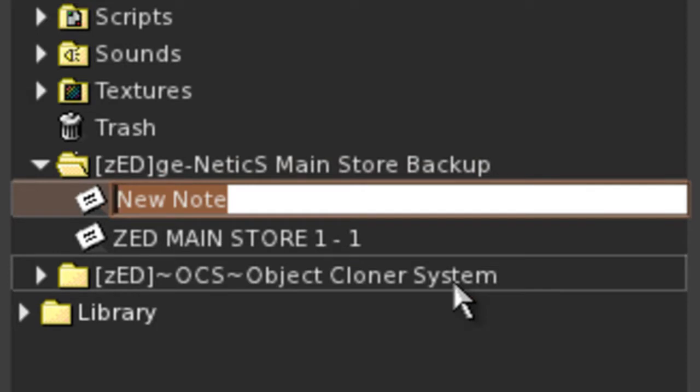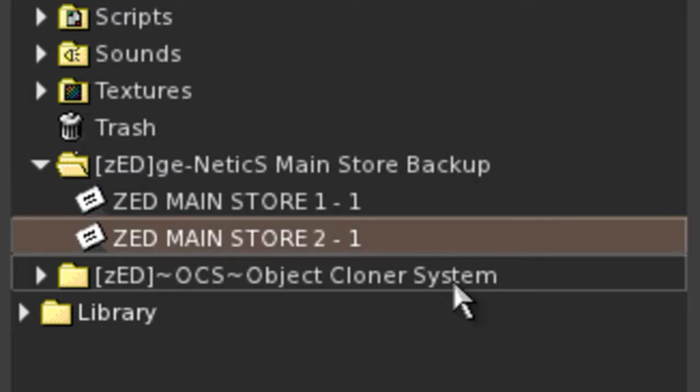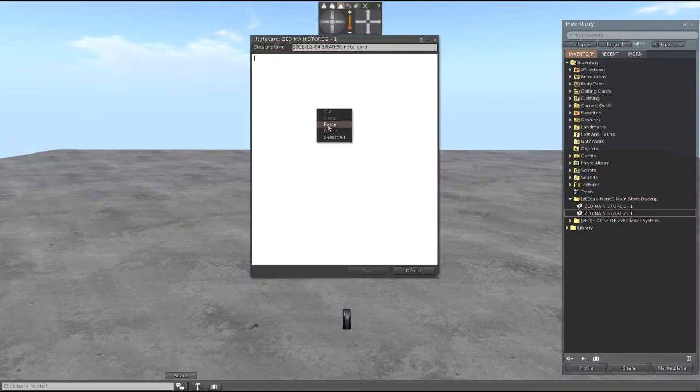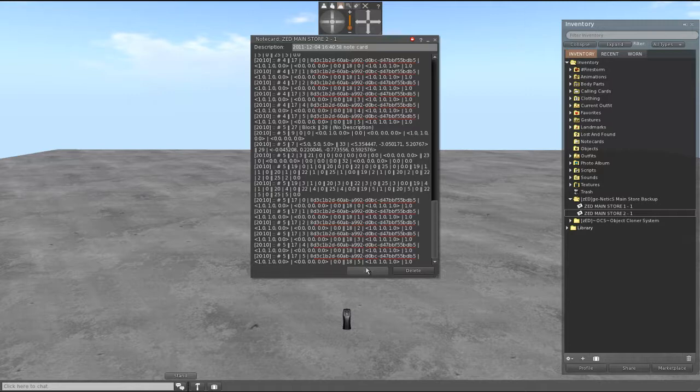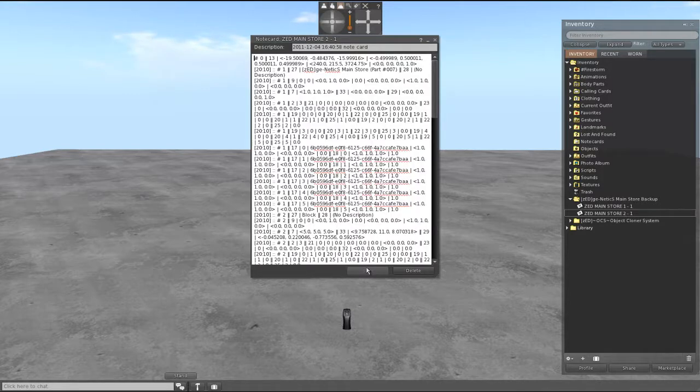Give it the same name, zED main store, but obviously this time it's object 2 dash part 1. Okay, and then right click and paste. Okay, imagine that's a full note card, no more data can fit into it. Okay, and I would save that. Okay, and I could close that down.